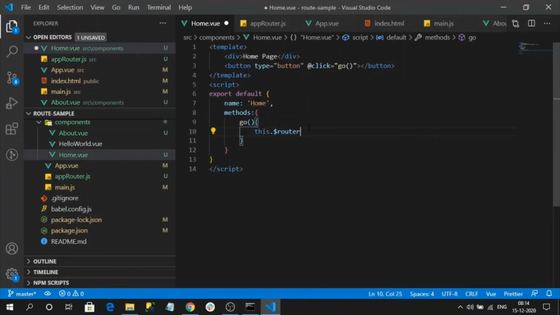Now it will provide a method like push, where we can provide our path. Here in the home page, I have created a button click. Once the button is clicked, we are navigating to the about page using code. Let me name this as go to about page.